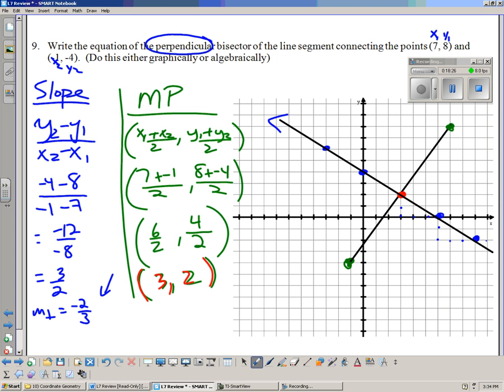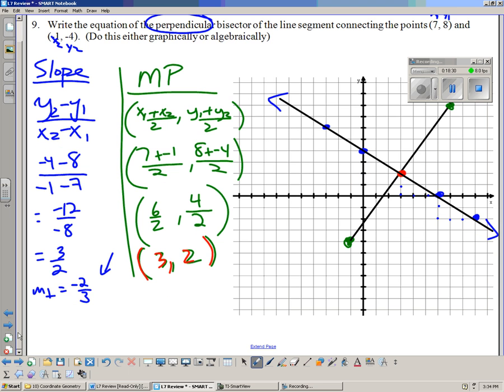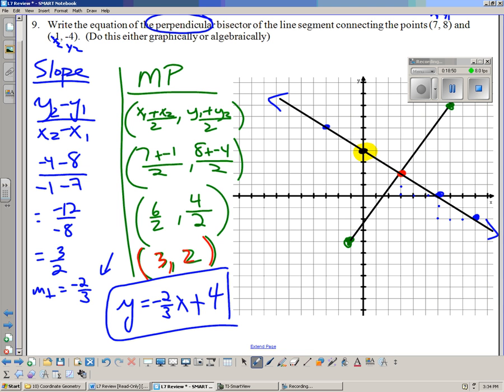Now what's its equation? Well, I can look at the graph now and get the equation. y equals, well, I know the slope is -2 over 3, x, plus its y-intercept. So the y-intercept of this new line that we just drew is right here, what I marked in yellow. It's +4. So we're done. On a graph, you can read off the y-intercept pretty quickly.